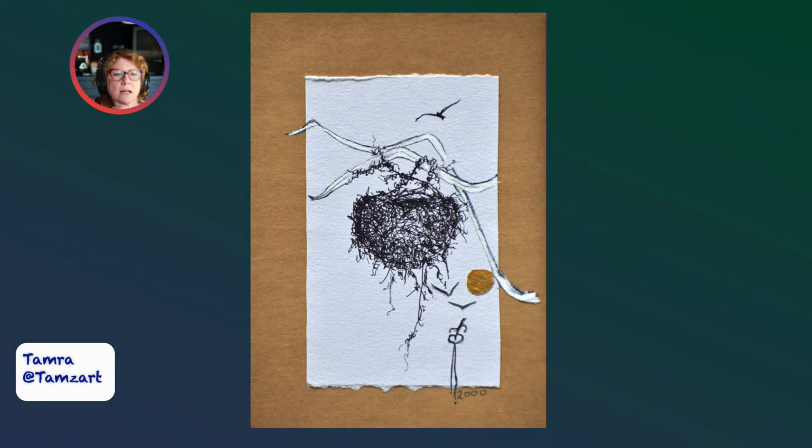Well, this is a doodling one that she says is from collage, doodling with pen and some collage from 2000. This is one of hers. There's her signature. Tamara, did I tell you that my sister Patty uses three little birds up in the corner as her signature on all of those Zentangles that she's doing now? It's really cool. This is gorgeous. I really like this.